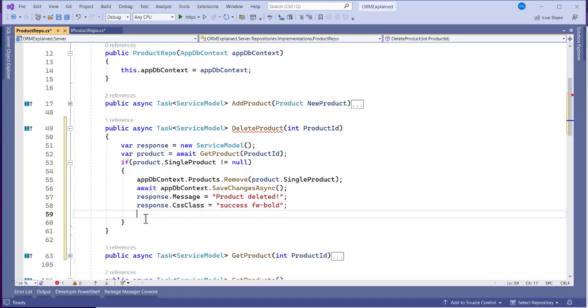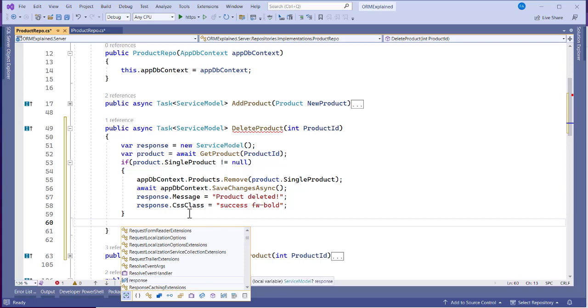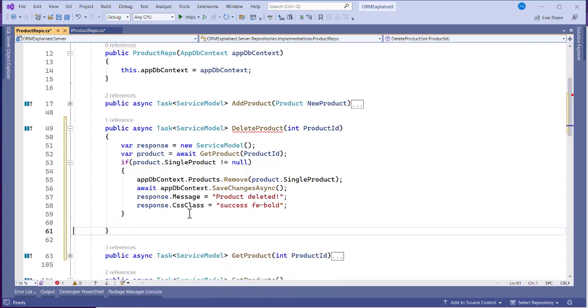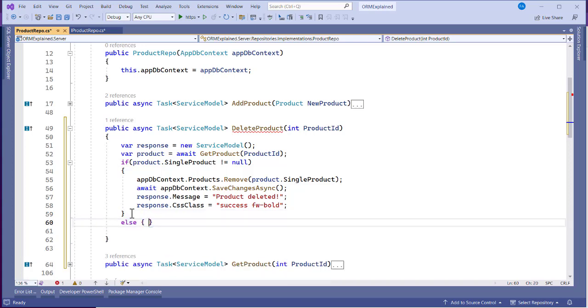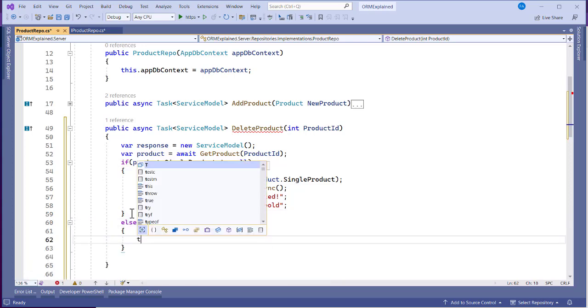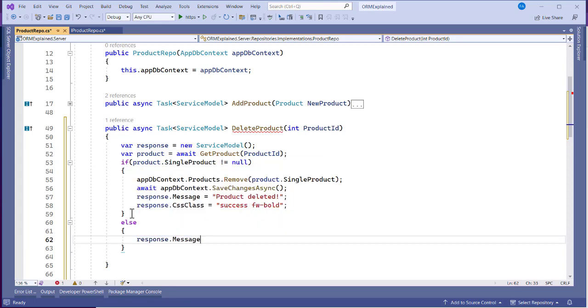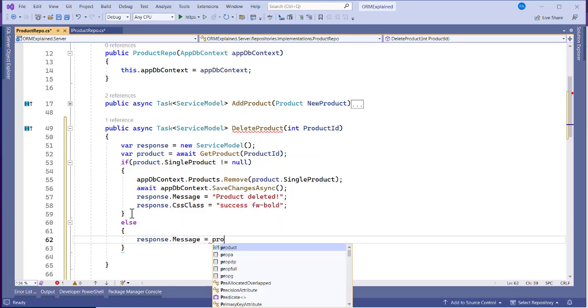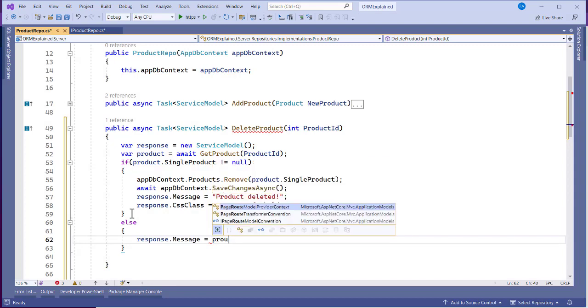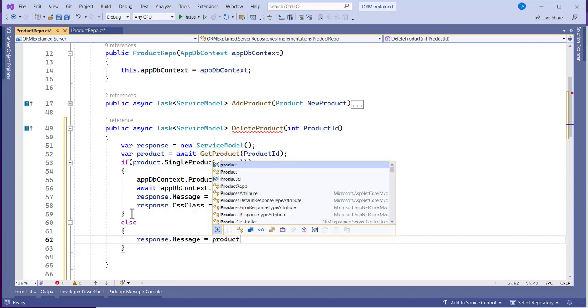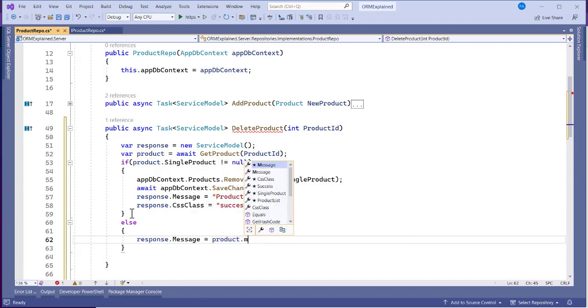Okay, but in case this is not found, then what do you want to do? If it is not found, let's issue an else statement. So in the else block, we say response dot message is equal to product dot message.